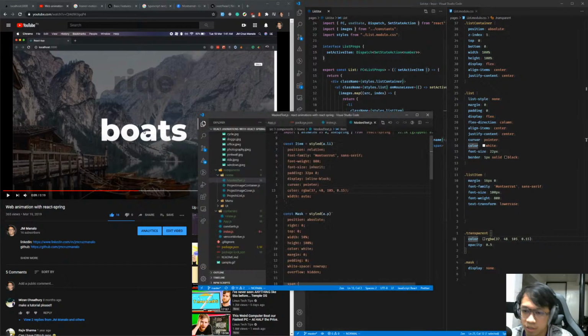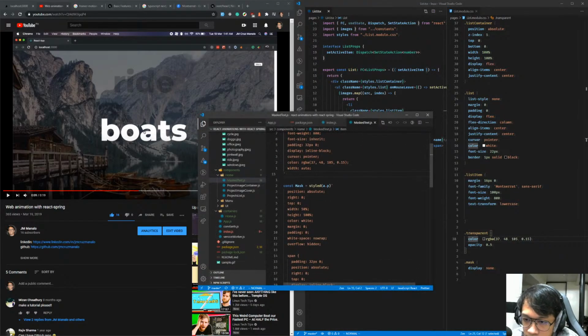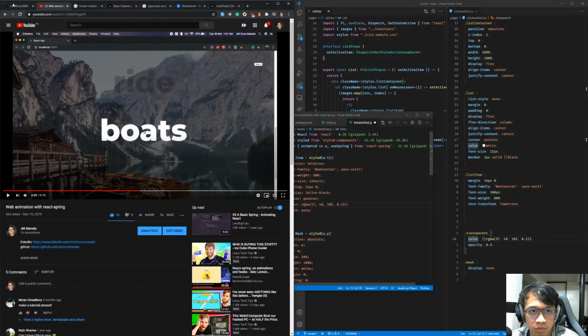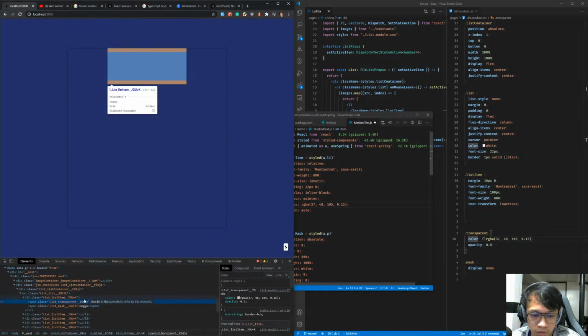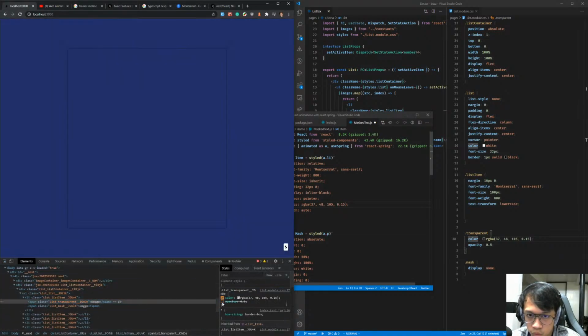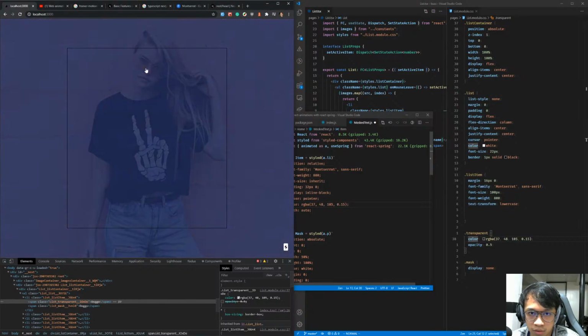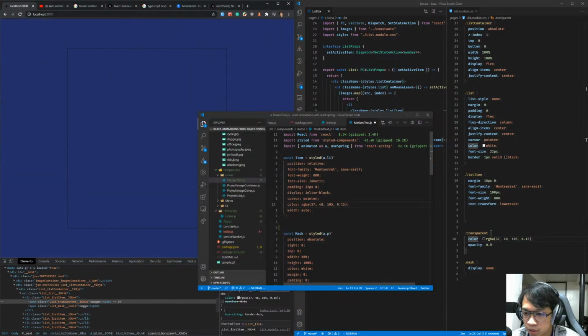That's not the right one. Item. Doesn't make sense though. Why is it gone? Oh, because I had the opacity. That's still gone though. Oh, it's there, but it's barely visible.